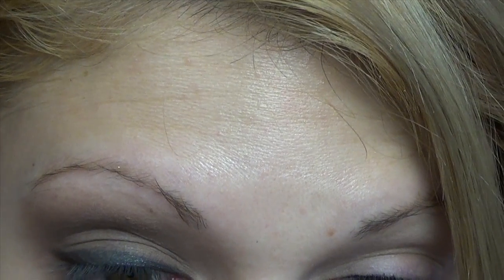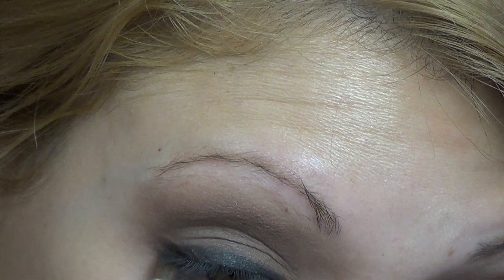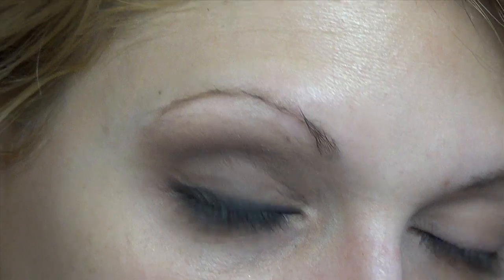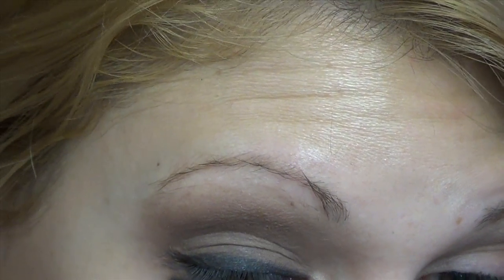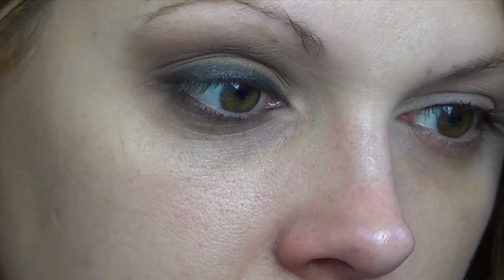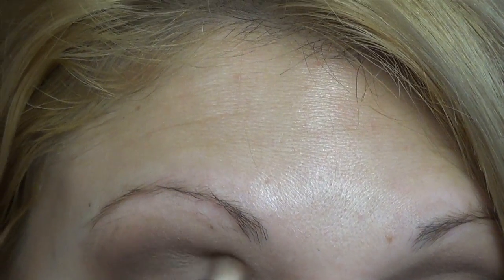When using dark colors like this, it really helps to do your eyes first. I'm adding one shadow to the mix just to break it up a bit. I'm doing a MAC Saddle, which is a little more orangey. Once your Olivia eyes are done, take a makeup wipe and just clean up.